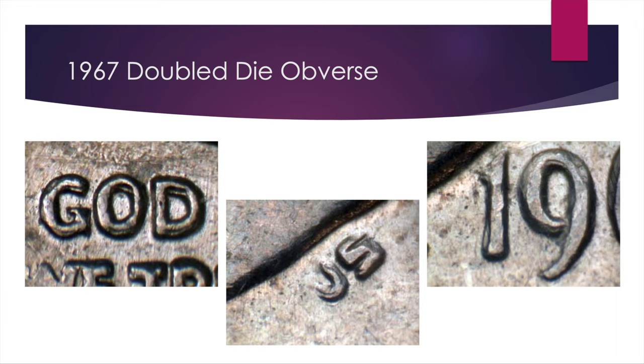This one in AU50 — meaning it could have been in circulation for a little while — is $100. Mint State 63 is $250, and Mint State 65, which is like super new and straight off the presses, is $400. That's actually doable — you do get good-looking '67 dimes in your change from time to time, though probably more at the MS63 level.